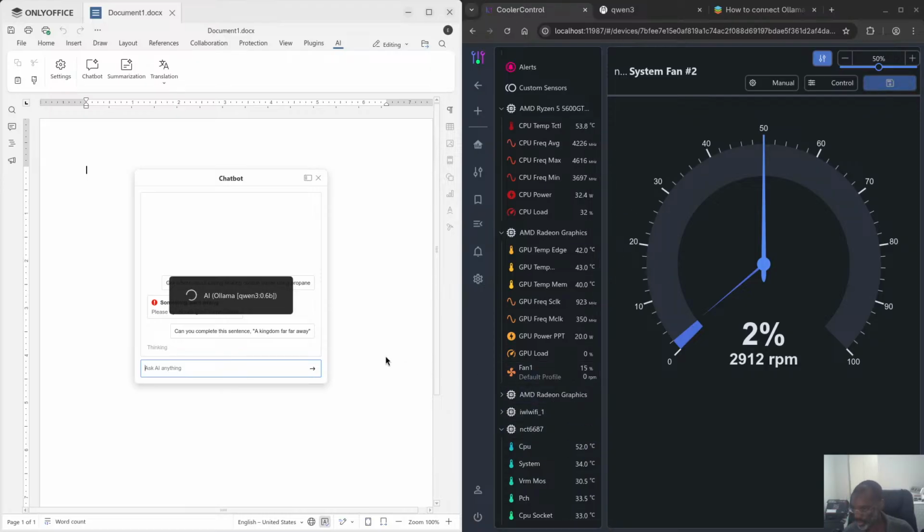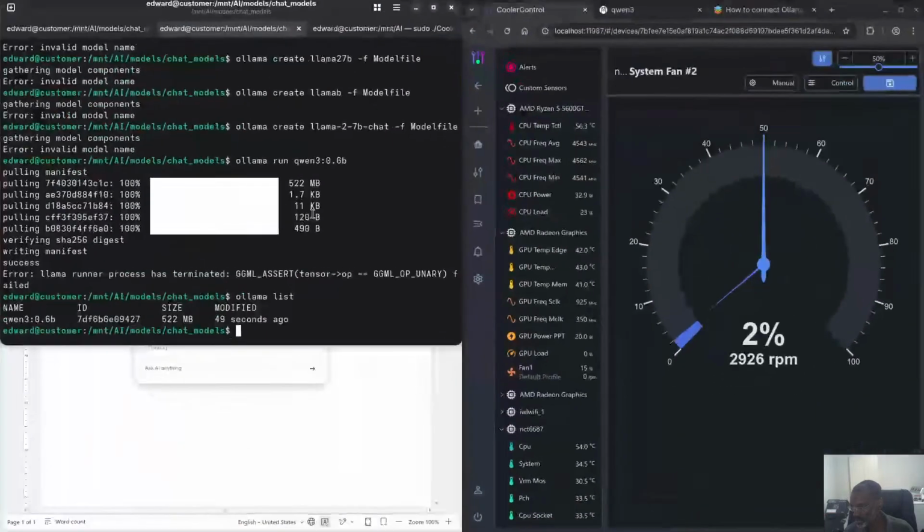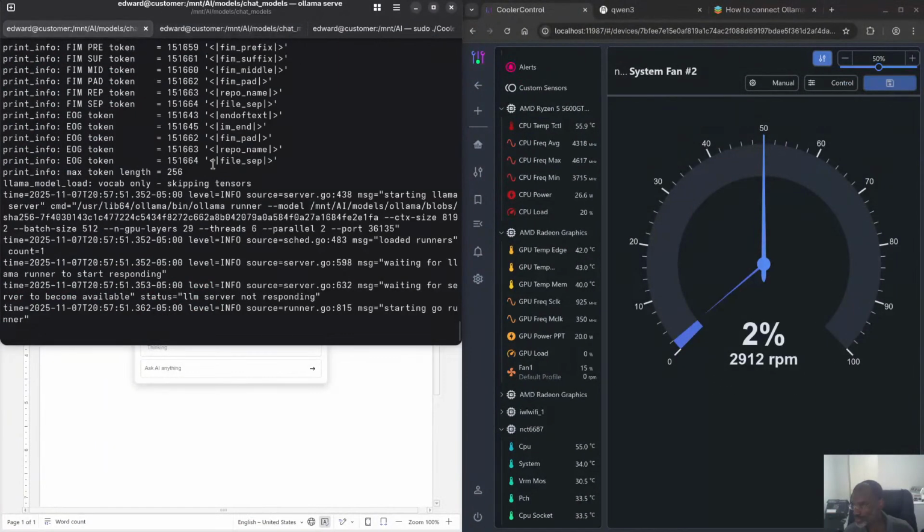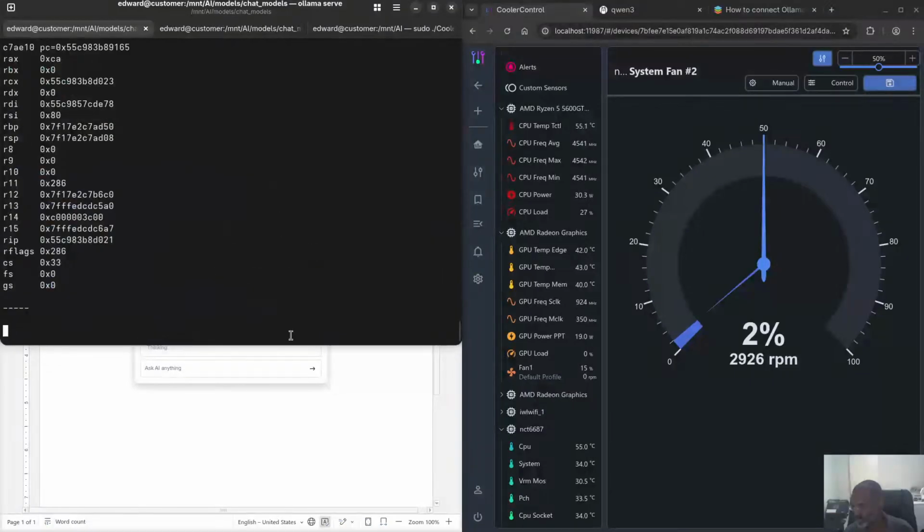So let me go and check what's going on in the command line here. Starting to wait for Ollama runner to start responding, waiting for server to become available. Server is not responding. Okay, so I might have to stop the server. Oh, there we go, something happened.